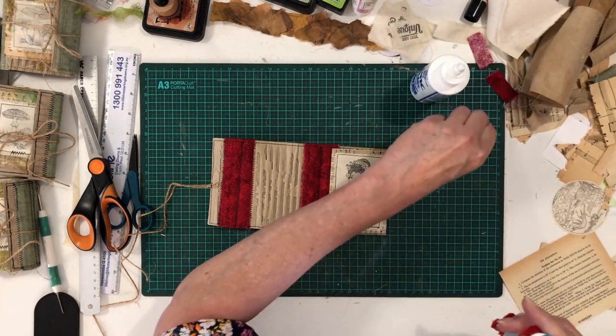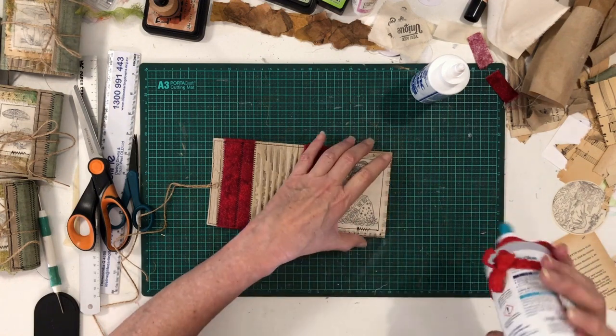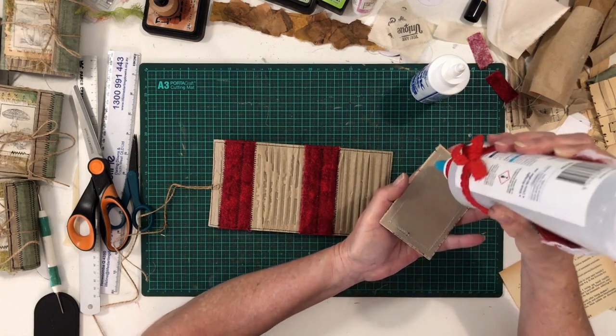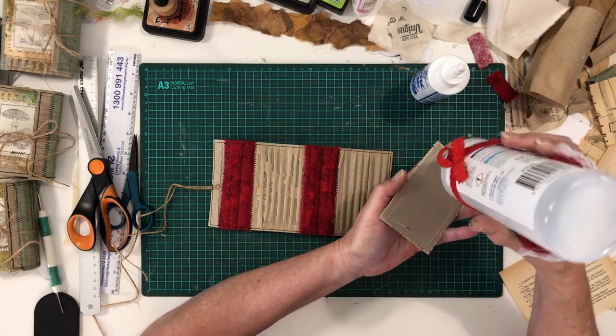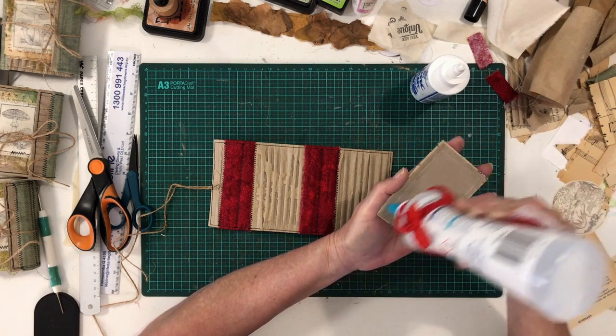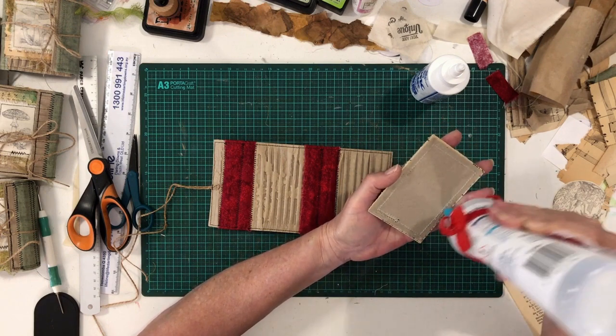I don't know what was wrong, why I didn't wait for it to dry. Sometimes you just don't think, do you? I don't know. I reckon that's as I've got older, I most definitely have got worse. Maybe it's just part of aging.